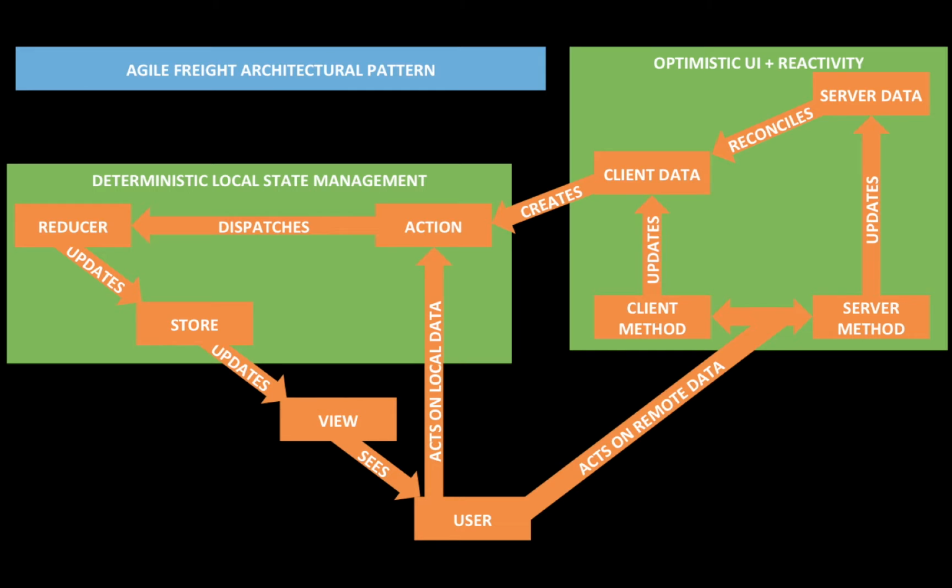It causes a huge, huge headache. And any developer who's worked on this knows this. It is such a pain, and everyone wishes there was a better way. And there is a better way, which is deterministic local state management, meaning anything that's going to change the local state must be passed as an action to a reducer.